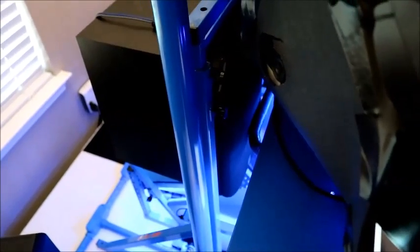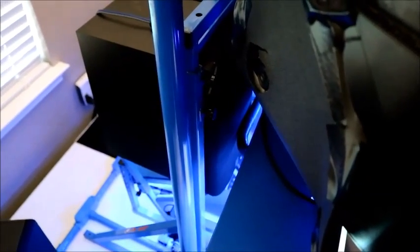And then the only other thing that I had was down here on the back side, underneath the dashboards, where I have my front speakers. So there you go. Sorry I had to add this in. I have a Sparco seat. This is an Ergo seat.